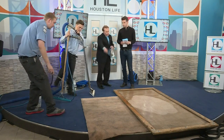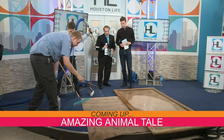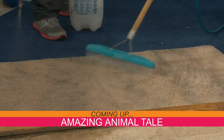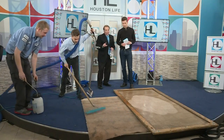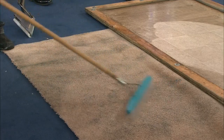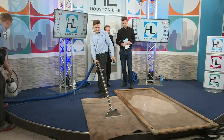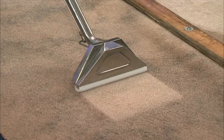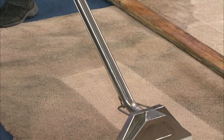I remember being a kid and my mom would pull out her own carpet cleaner and the carpet was always soaked — I swear for a week after the carpet was still wet. And that's a common problem. This is our chem-free pre-spot, same stuff, in a trigger sprayer. That piece of carpet is a light peach-colored carpet that came out of a dumpster. Watch when he cleans this — friends, this is the very worst area you have, like by your back door. You're really going to see the reaction of a giant machine over some rinky-dink rental.